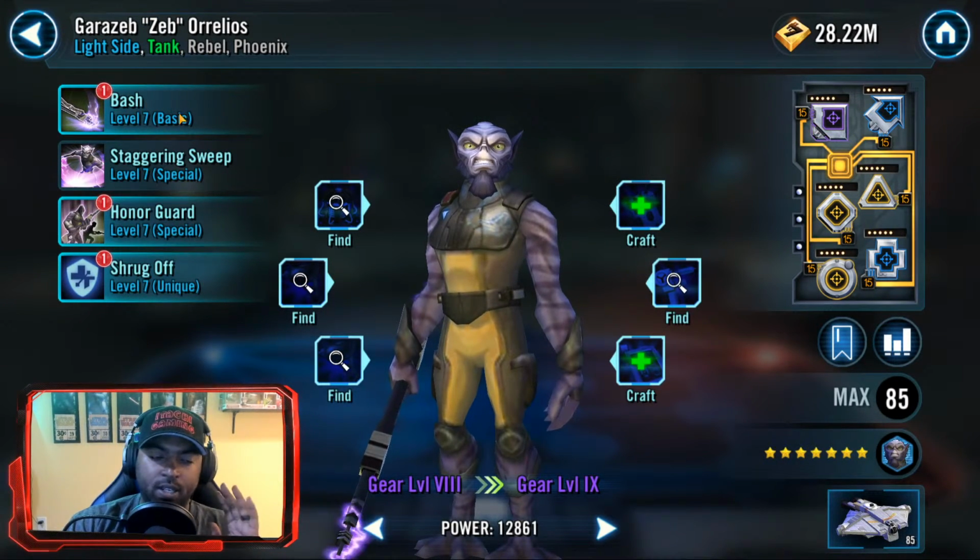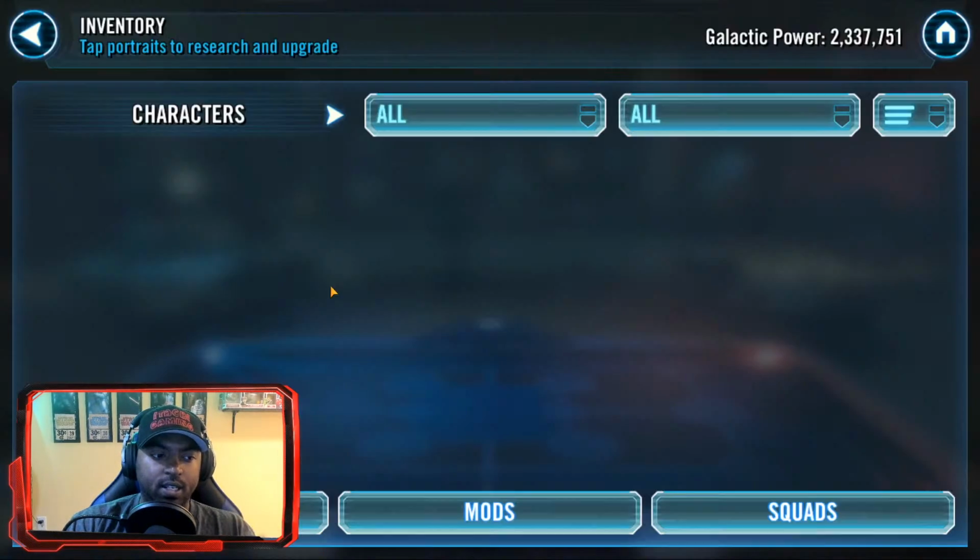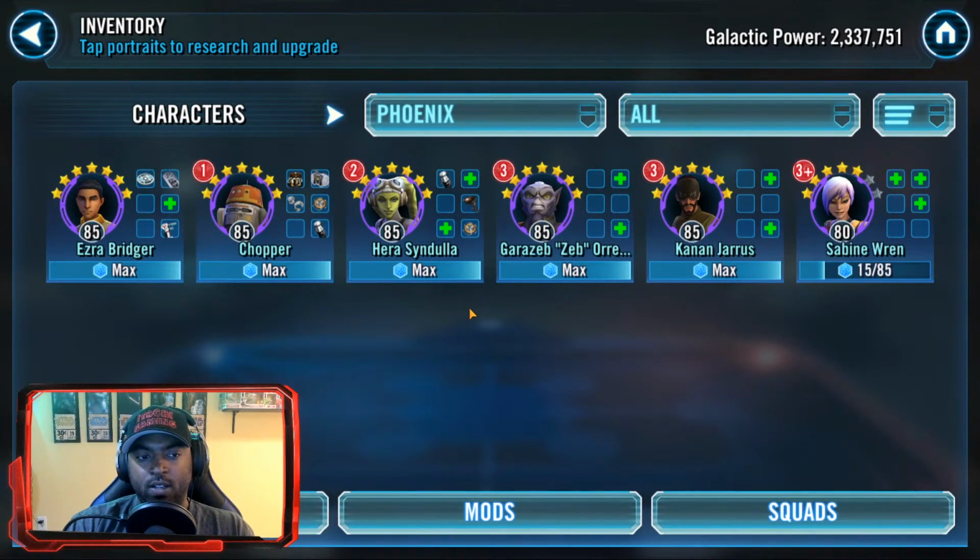But as you can see, we didn't omega any of his. No Zetas needed, no Zetas necessary. Didn't have to take anyone else outside of Ezra past Gear 8. And we were able to get our 7-star Grand Admiral Thrawn.